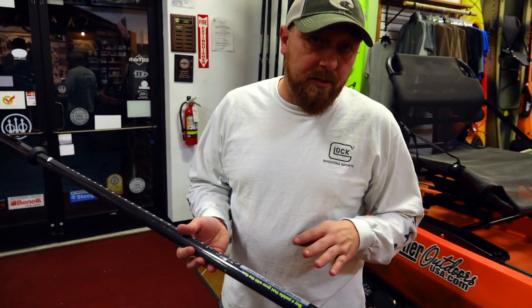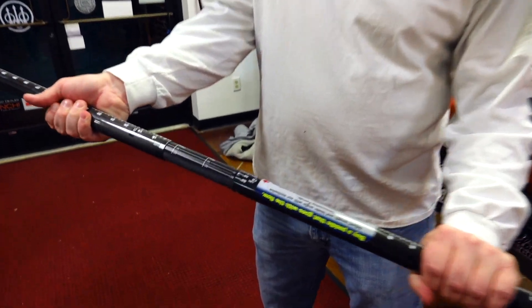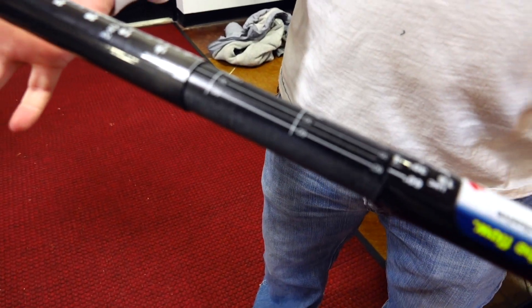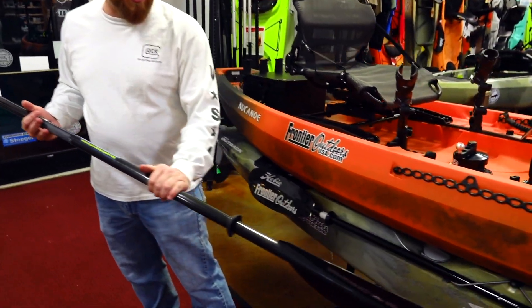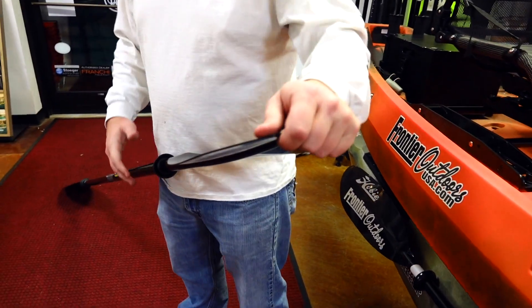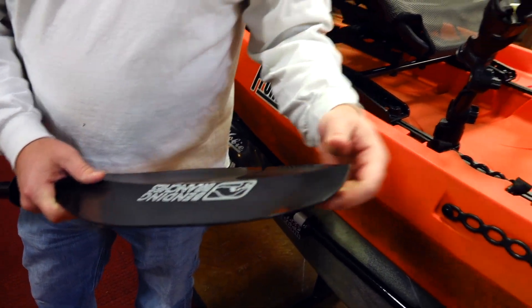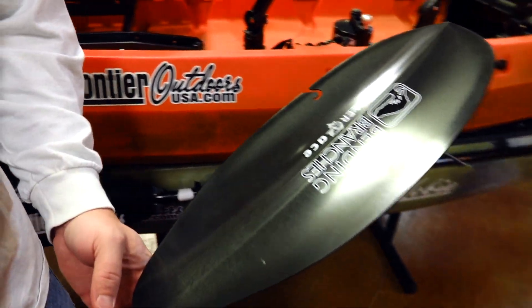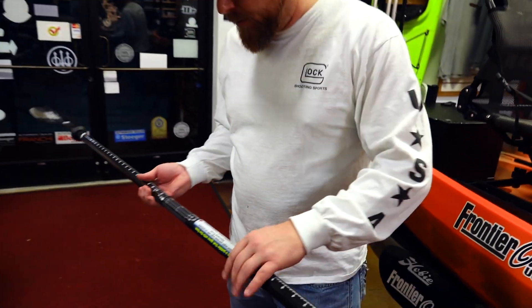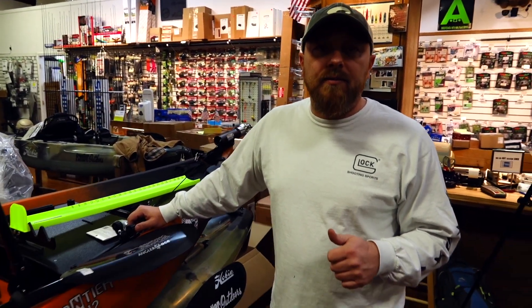This one is the adjustable ferro model. What you've got is twist, pull, and twist back — and you've just added 12 centimeters to the paddle. It's a really cool paddle. It's a carbon shaft with a plastic blade, which is great for river guys because they use them to pry and they won't break. It's a big blade, and it does have lure retrieval on one side of the blade. So there's a quick look at Stephen's kayak. Can't wait to see it on the water and see some fish in it.